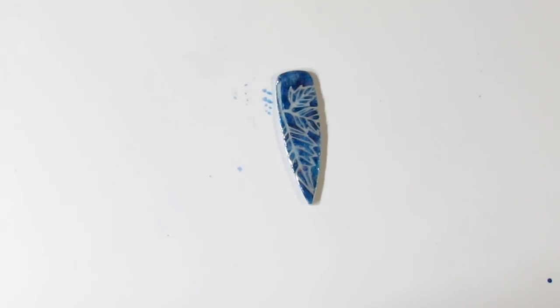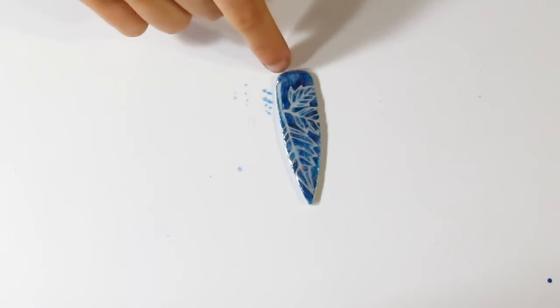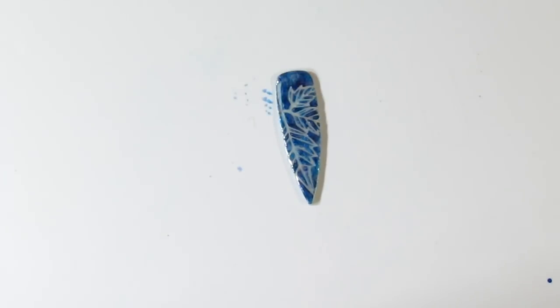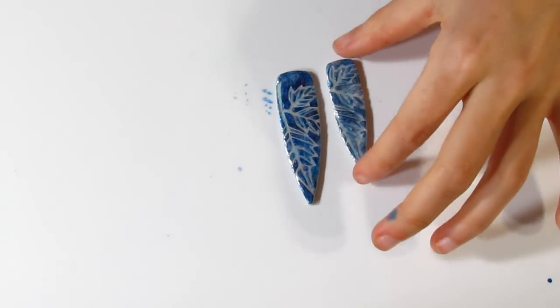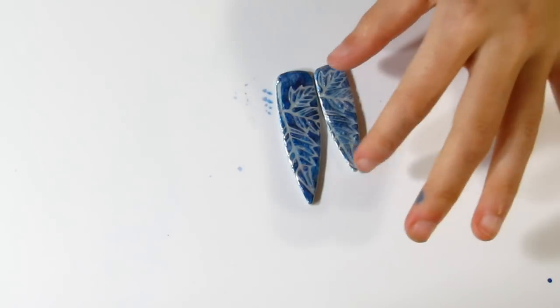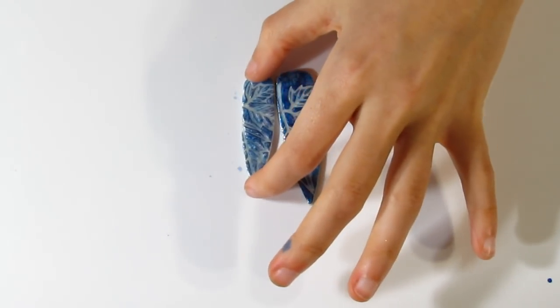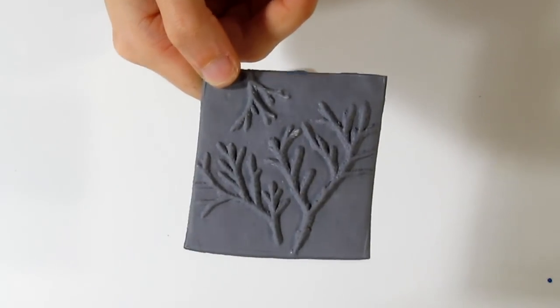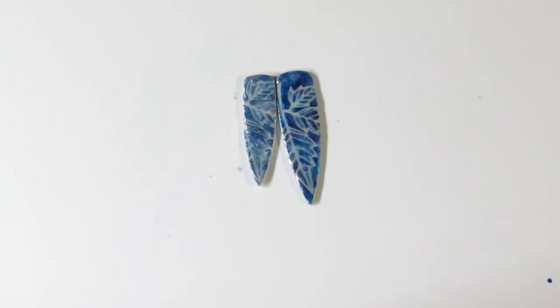You want to cure the liquid clay to the extent that the alcohol ink area is completely clear to you, but the veins remain milky. You don't want to be able to see the pearl white in the veins — you want it to look like it's been filled in, kind of like a dichroic bead. You'll see that even though we're using the same alcohol inks, they will vary in colour, which is quite interesting. I'm going to go and continue doing this with all of my other pendants.